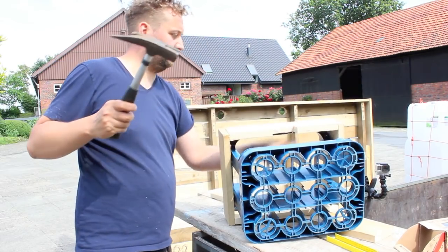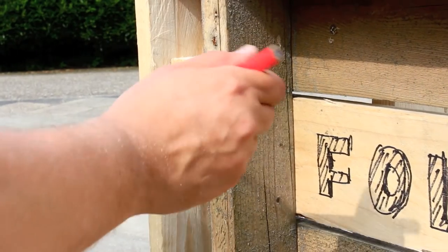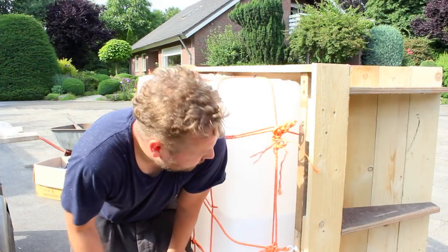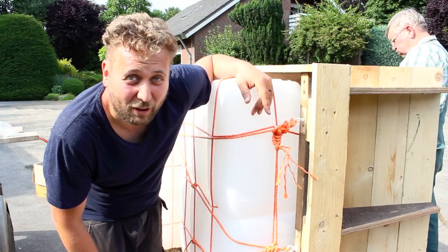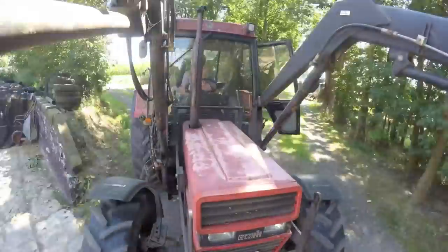I somehow lost the footage of how I attached the canisters to the raft, but I used those screws and I used a lot of plastic rope and tied it both together as strong as I possibly could. That's it. The canisters are on the raft, which means we can actually put the whole thing on the water now. Everything else can actually be built on the water, which I'm looking forward to as well.